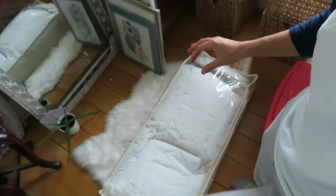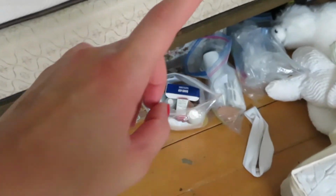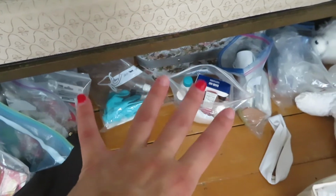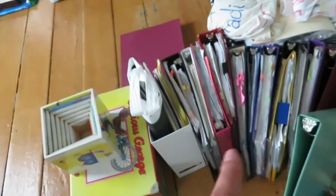So all of that I placed there. This is my old down comforter from when I was in school. It's very nice. I'm going to push it under my bed. I already have a bunch of suitcases under my bed. I'll figure that out somehow. All of these first aid things, I'm just going to put with the rest of the stuff in the house, with all the rest of my family stuff. This is all hardware stuff. I don't know what I'm going to do with that yet. All of the books I'm going to sort through.